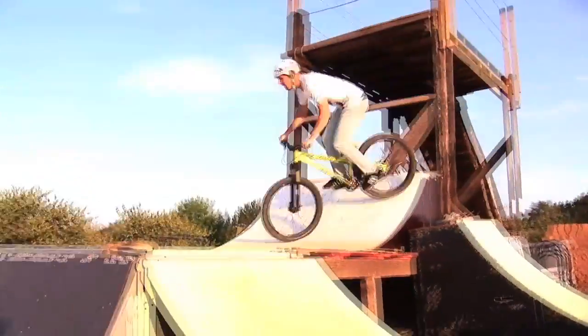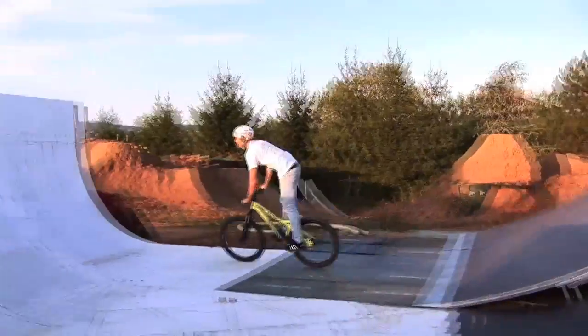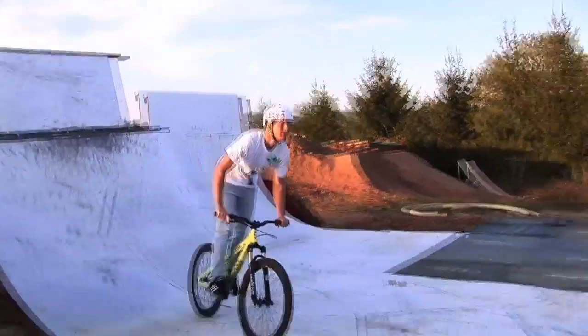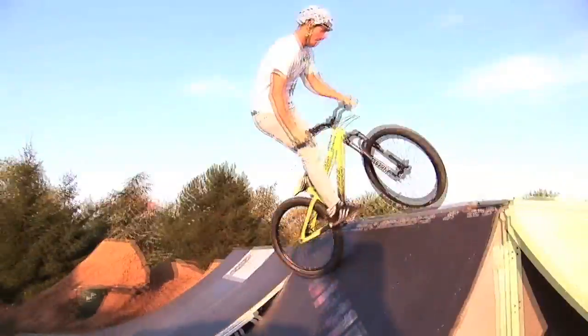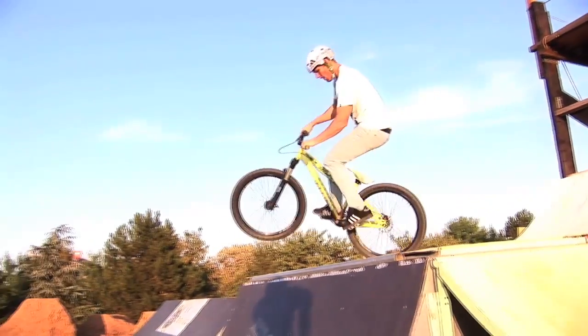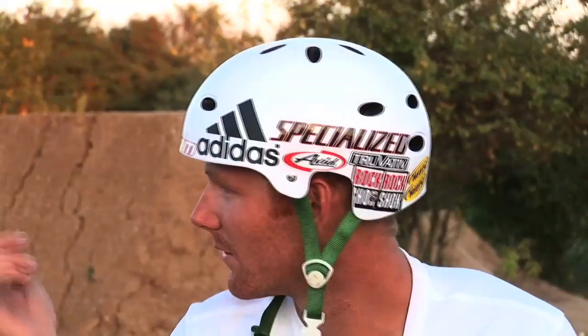Then we have the skate park. I call it a skate park because at first it was a ghetto park, but we bought some wood and made it way, way better — so now we can say it's a skate park. And we've got the trick line, the big line. It's just two jumps in a row with a woodchip landing, and the second one is basically just to learn tricks.